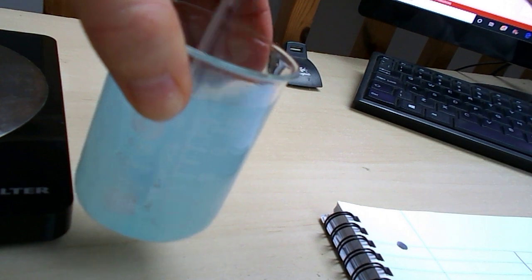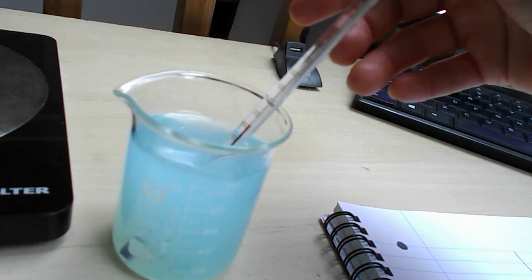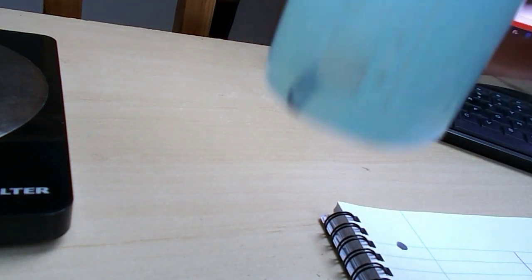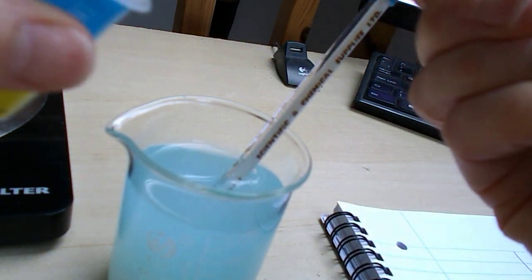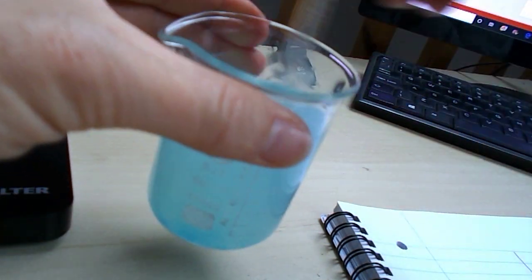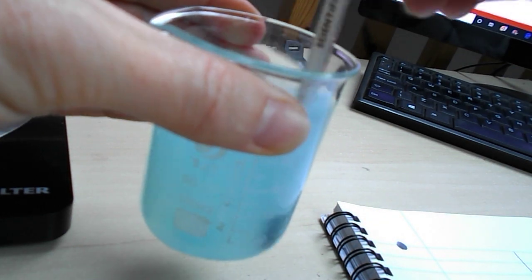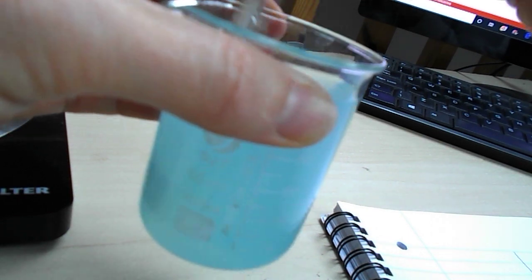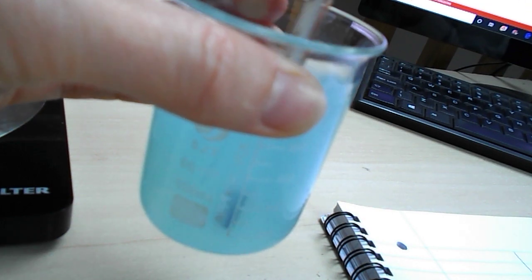Now remember, we're wanting to find out what the maximum amount of solid we can dissolve at room temperature is. So if I've given that a good stir and I can't see any more solid particles left in there, which I can't, I'm going to add a bit more copper sulphate. So I'll put another shovel in there, and then I'm going to give that another good stir. I will carry on doing this, adding a small amount and giving it a good stir, then another small amount and another stir, until I can't get it to dissolve any more.